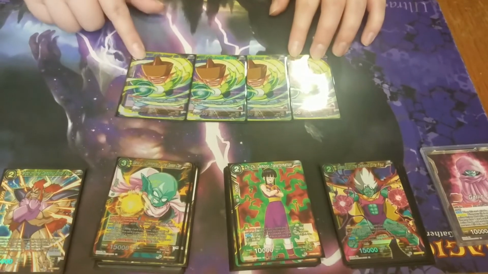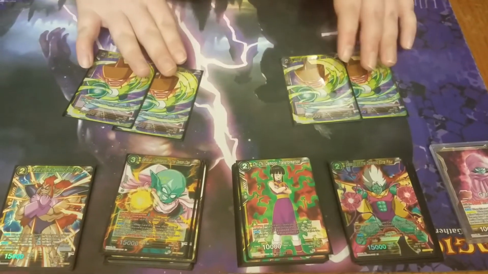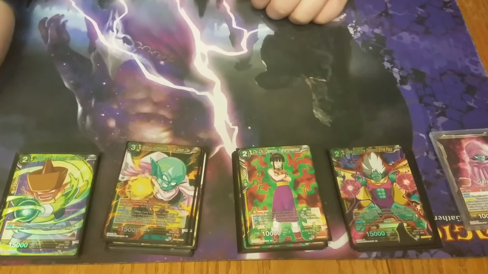So I just like that he's tutorable. He always functions as a 10k. You can play Zamasu if you want. Like, I've considered playing a split with Zamasu. I just like having the hits. And it's more thematic, you know, he's your Spice Boy.